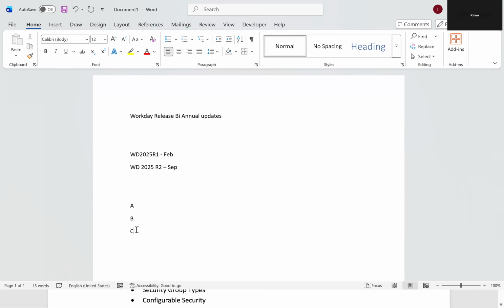So instead of keeping this position open, we can freeze it. Freeze means the position is temporarily not available for hire. Once the budget is released, we unfreeze the position, which means the position is now available for hire.